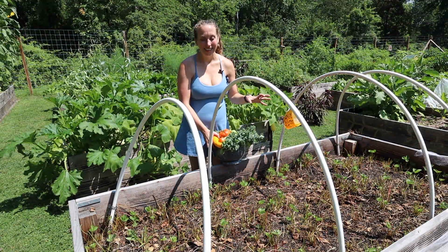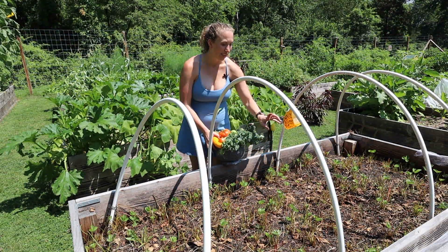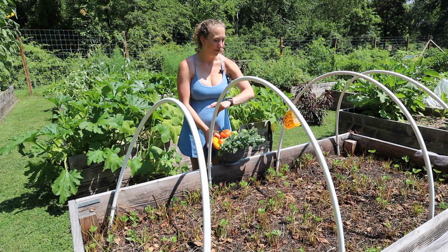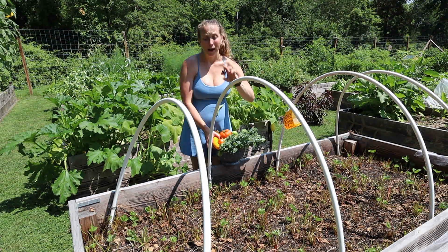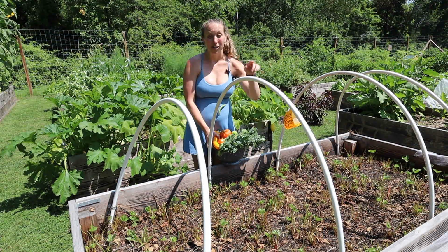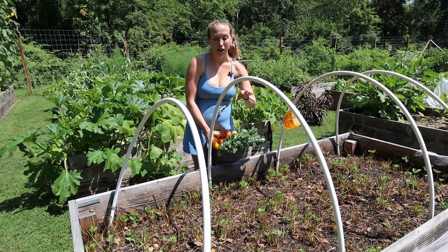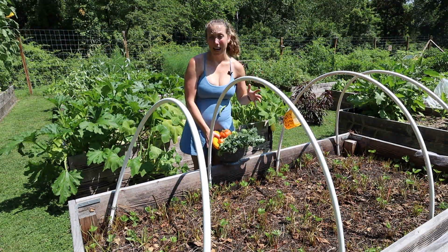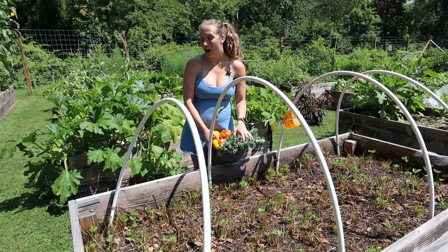Okay, so this looks like a really sad bed, but what we've actually done is we started off with 6 strawberry plants in here, and a lot of them created runners and then kind of just jumped around. So now we have so many strawberry plants. So we went ahead and just clipped them back. We're gonna remove some of these, put them into some pots and try to sell some of the runners that we got out in our stand. But we're also gonna pull some of this back so that we don't have just an overrun strawberry patch, but just enough so that we're getting enough fruit. We got so many strawberries. I have a huge gallon bag in the freezer because there's just so many that we had to throw them into the freezer, but still a really good problem.